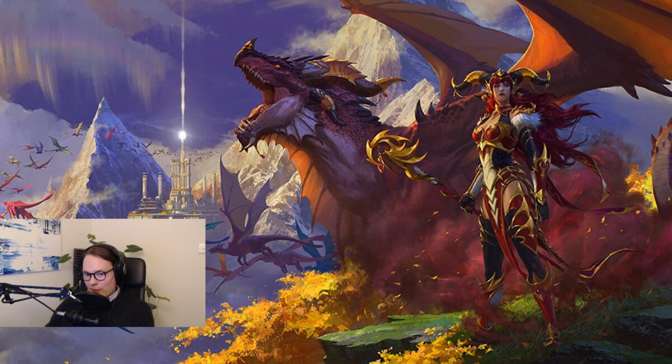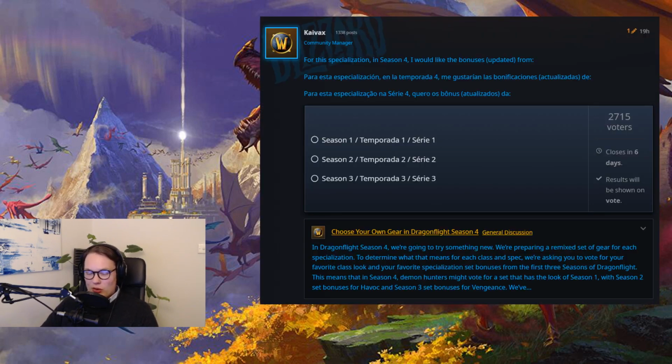Blizzard, like 20 hours ago, posted that we get to vote on which tier set we want for Season 4. So, I'll make a video, talk through the different tier sets we've had over the expansion, talk about the advantages, disadvantages, how they feel to play, and especially how they're going to impact our rotation. They've stated that they're going to tune them so that the current power level shouldn't have an impact, so we're going to keep that in mind.